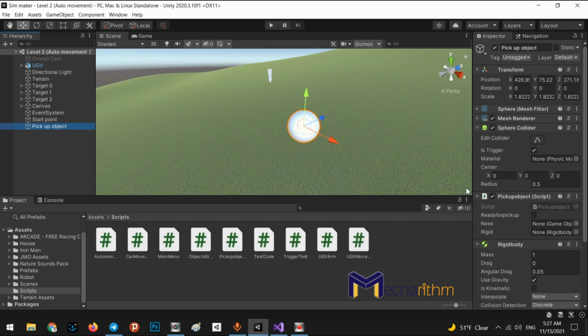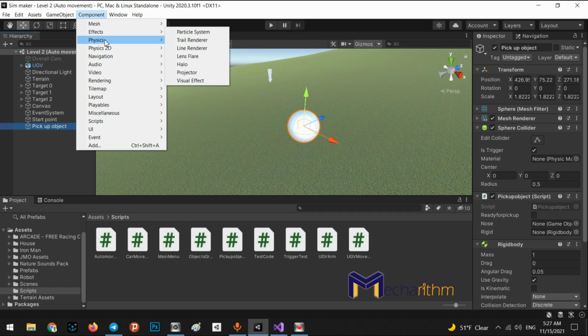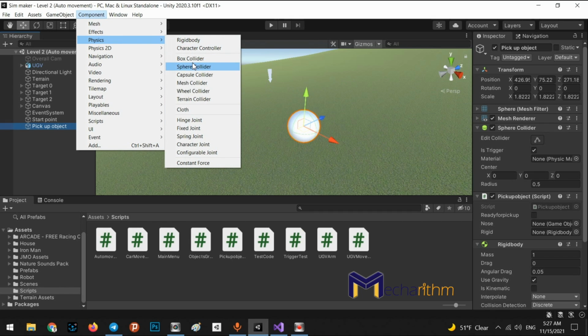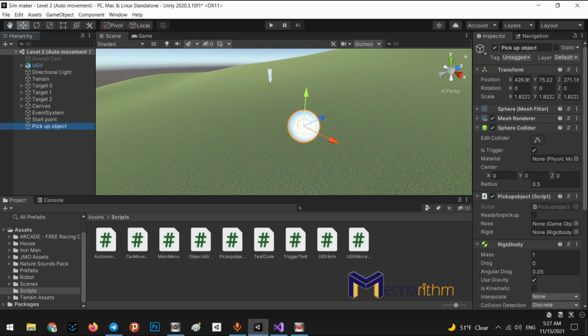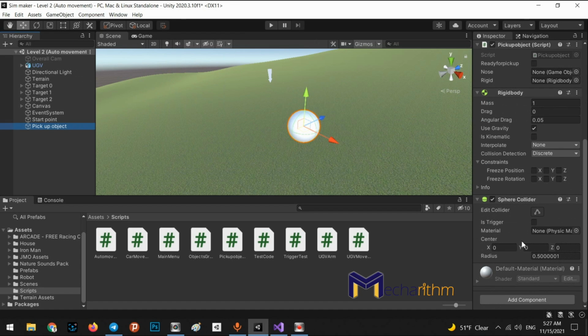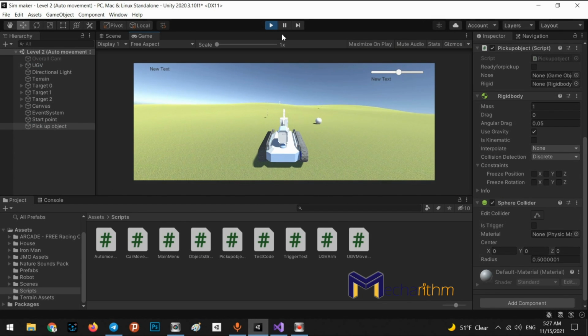If you want to make it something like this, you can add another collider to it, something like another sphere collider, but not a trigger. Let's check it. Perfect. Beautiful.